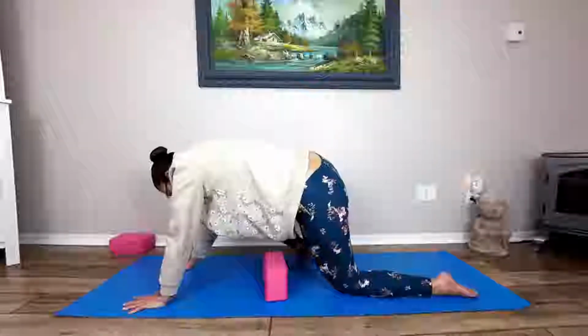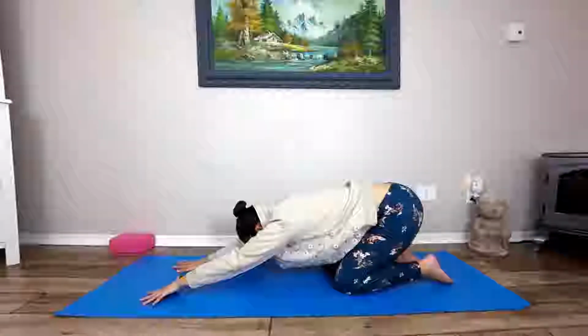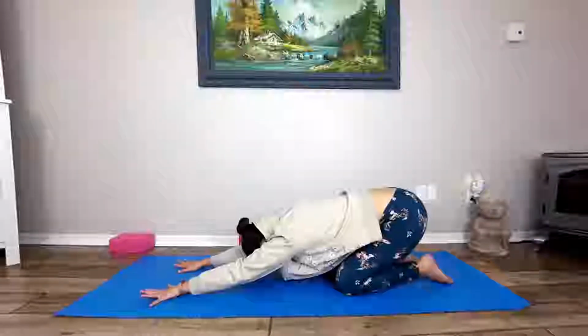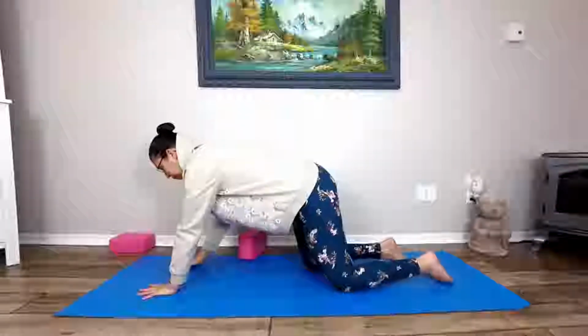Slowly begin to bring your right foot back to meet the left. Drop your hips over your heels for a brief child's pose, just to counter stretch. And then come back into tabletop pose.